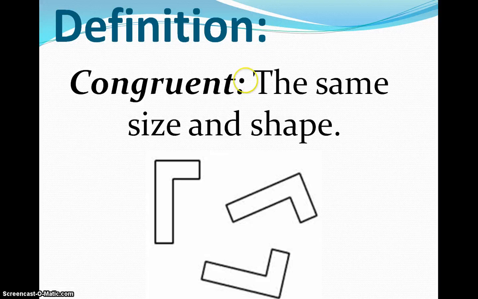When dealing with shapes, we want to talk about congruency, because this is what chapter 4 is going to get into a lot. If something is congruent, it basically means it's the same size and the same shape. It's exactly the same. It could be turned, but it's that same exact shape and size. Nothing about those two things has changed at all.